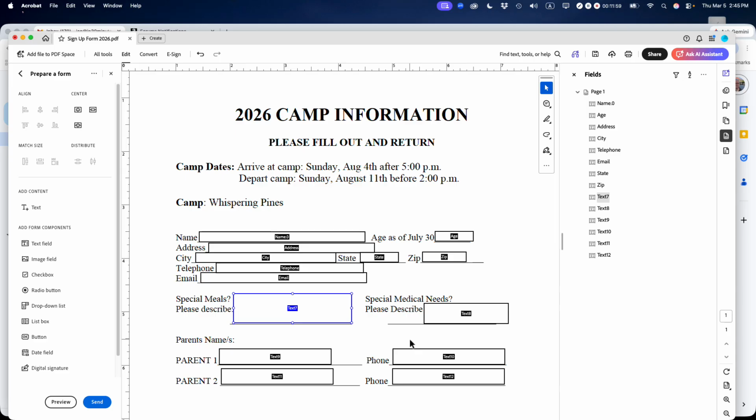And it takes time. You have to test it. I do advise testing it before you actually send it to everybody. There's a lot of other features, and I'm not going to get into them right here. But this is the basic idea of how to create a fillable form that was originally based on a Microsoft Word document. Once you create this form, you can open it up in multiple types of applications. But I do recommend that you tell your users to use Adobe Acrobat Reader, the free version of Adobe Acrobat, because Adobe Acrobat does work the best with these types of forms that have been created in Adobe Acrobat Pro.